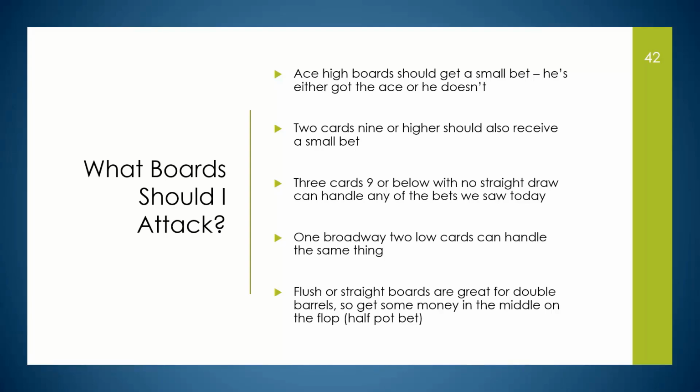So here's the thing. On those boards, let's say the board comes king, queen, 2. A lot of the same things apply that apply on ace-high boards. The person has a really hard time having high cards. The only high card there is an ace. So we don't have to worry about big combo draws, having to price them out. The person usually has a king or a queen, or they don't. So again, a very small bet will work.